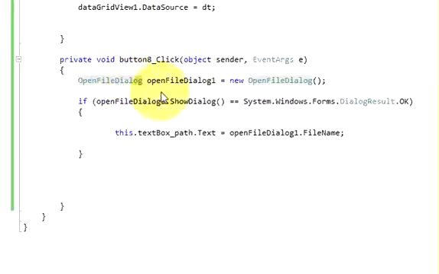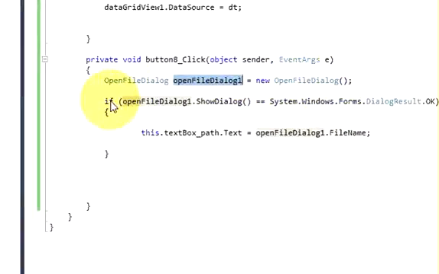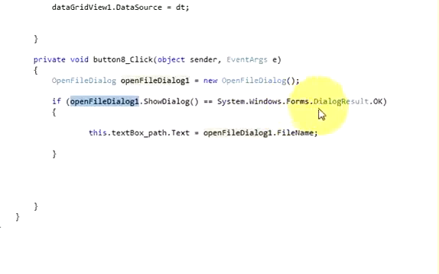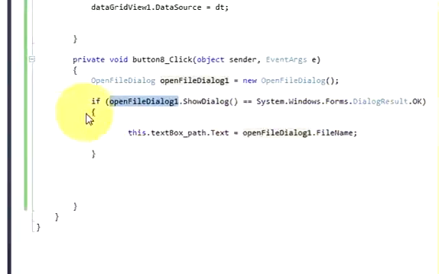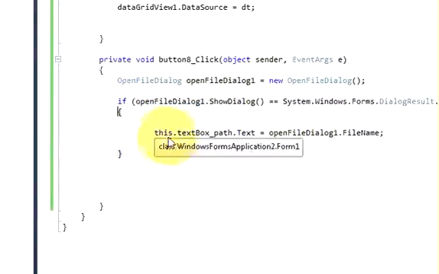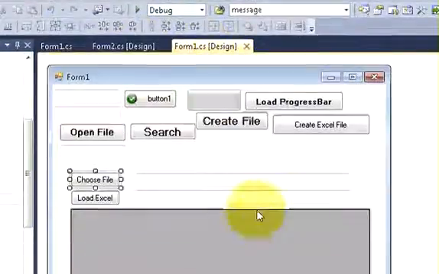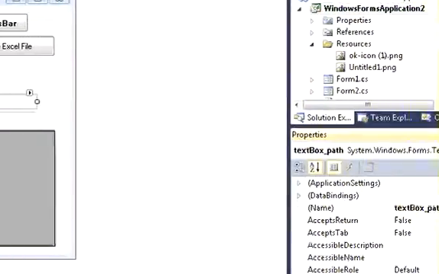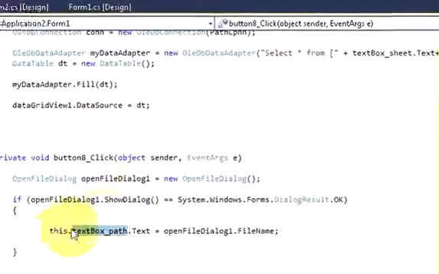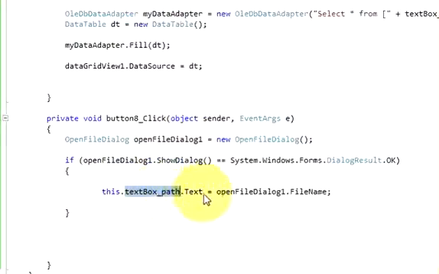Write OpenFileDialog, give a variable name, equal to new OpenFileDialog with brackets. If this OpenFileDialog.ShowDialog() is equal to System.Windows.Forms.DialogResult.OK, then in the if condition you will write this.textBoxPath.Text, which is the name of my text box, textBoxPath, equal to the OpenFileDialog variable.FileName.